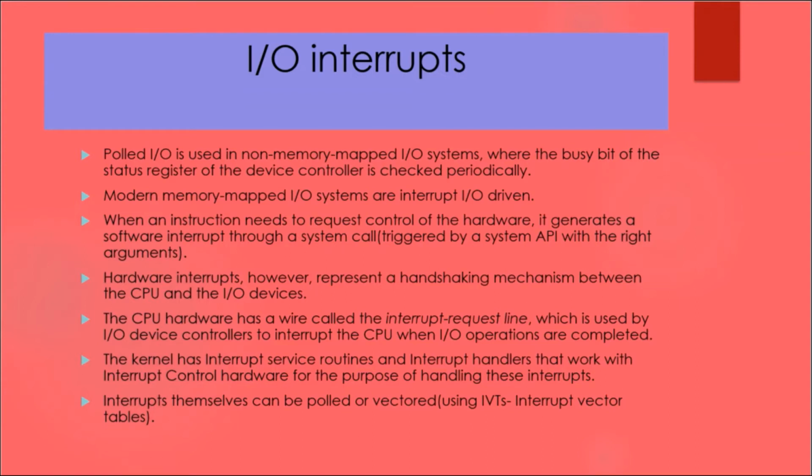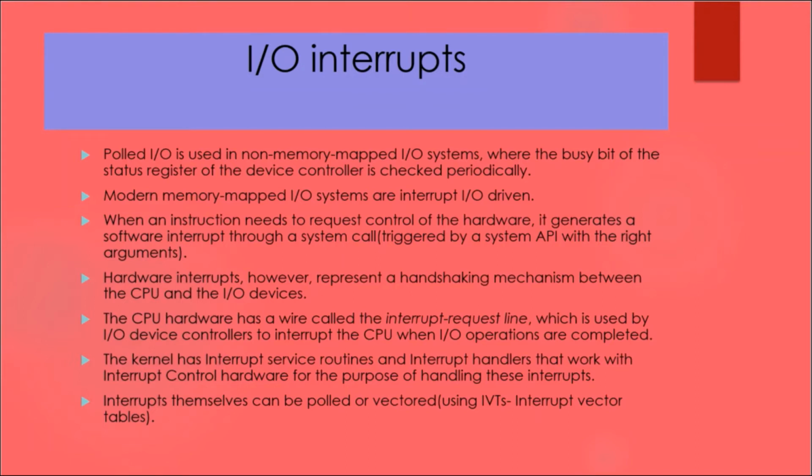Modern systems instead tend to use interrupt-driven input-output, wherein the interrupt control hardware handles interrupt requests from input-output devices through an interrupt request line. This interrupt control hardware essentially refers to the interrupt controller, which is a hardware device used to manage all the interrupts generated by the input-output devices. There are software interrupts as well, and those are triggered by system calls, which you'll be familiar with if you're an operating systems learner. So the interrupt control hardware is going to receive requests through the interrupt request line, and the kernel interrupt service routines work with the interrupt controller.